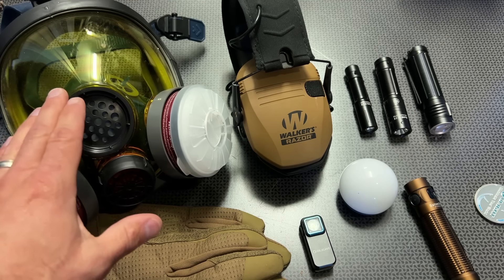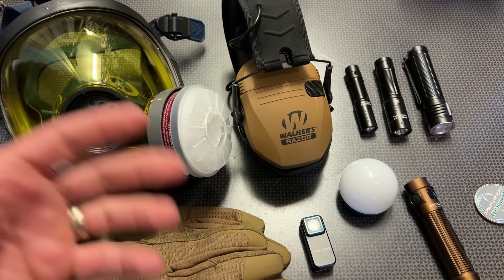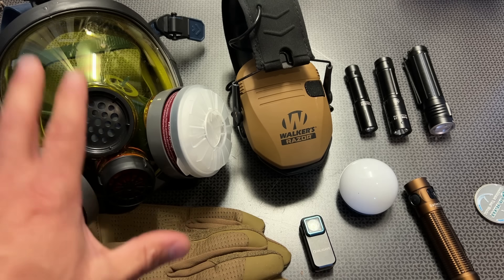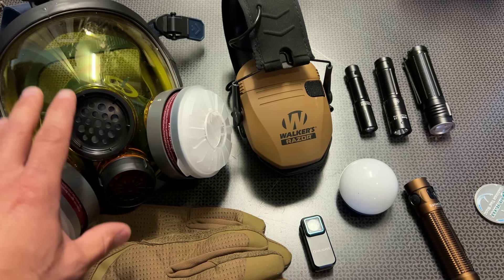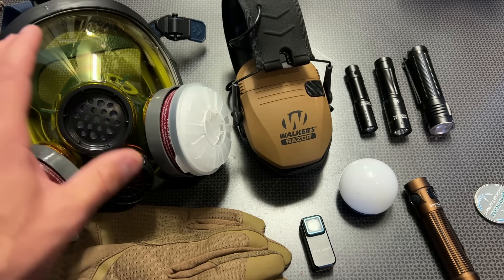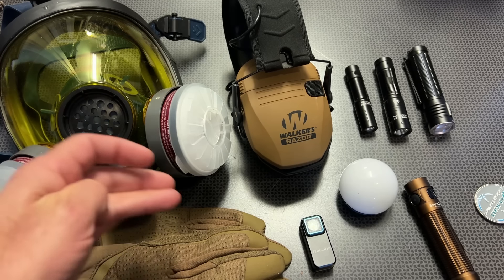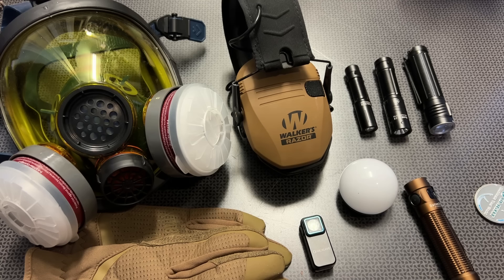The respirator forms a seal around your face, which will allow you to actually see and navigate in a fire emergency — though this is not going to provide you oxygen, and this is not what firefighters are wearing. But it gives you that added extra time to get out of your house, maybe grab your kids. It's nice to have in your closet, as well as for painting, wildfires, chemical spills, and working with chemicals. This is an amazing option with a ton of different choices at some of the cheapest prices I've seen.